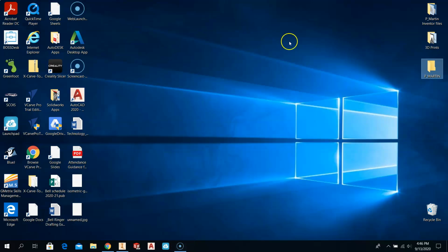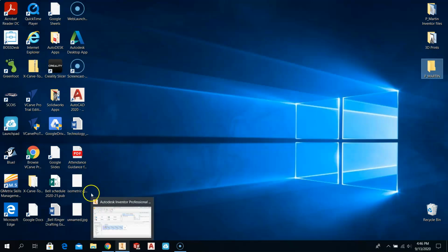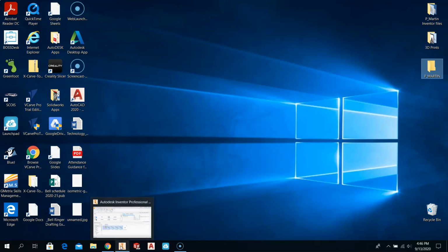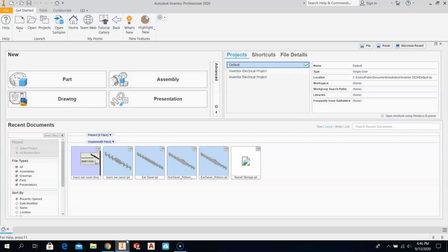I like to have my common apps down here. That way, even when I have stuff on my screen, I can still access these even though these icons up here are buried behind whatever application I've opened. So once you've dragged Inventor 2020 down to your taskbar, I want you to click on it. You'll get your little spinny icon and it'll launch. Now mine's already running, so I'm going to click on it to bring the window up. It's going to take a minute or two to launch this program. It's a large program, very memory intensive. Takes a few seconds. Wait until it's fully launched and you have this screen.